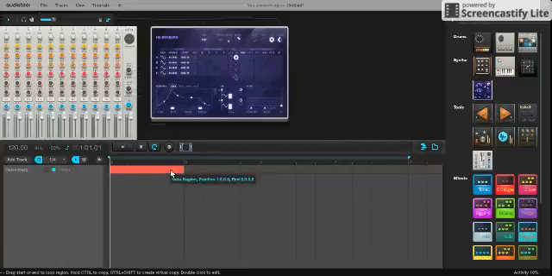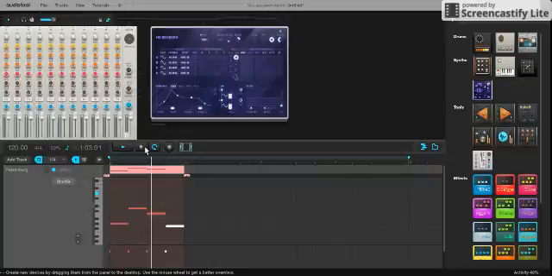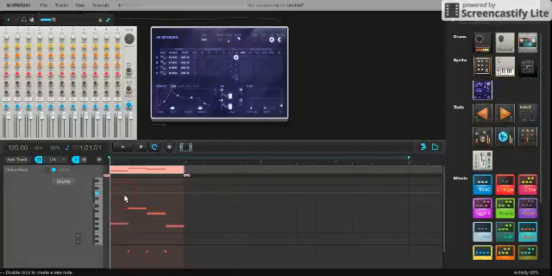If you double click on the note region, this highlighted area will pop up. This is the actual area where you create your notes. If I double click anywhere in here, notes will appear. As you can see, it plays. I'll teach you the tricks after I go over everything.